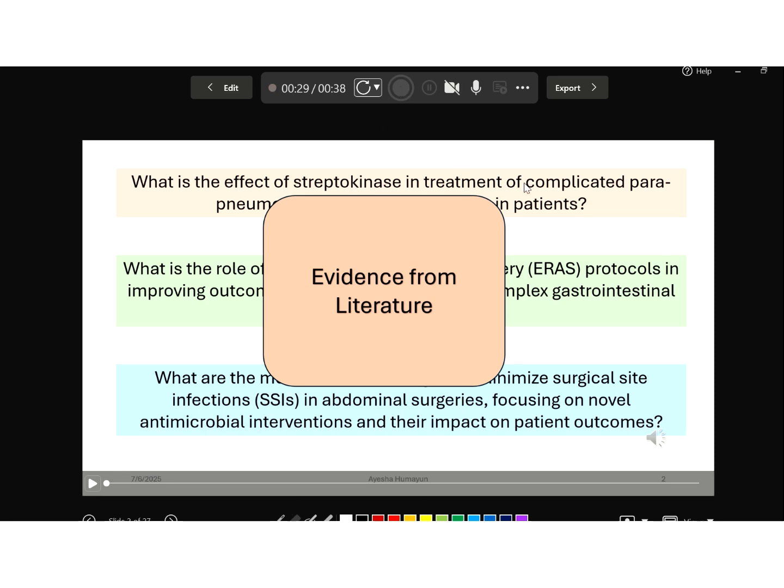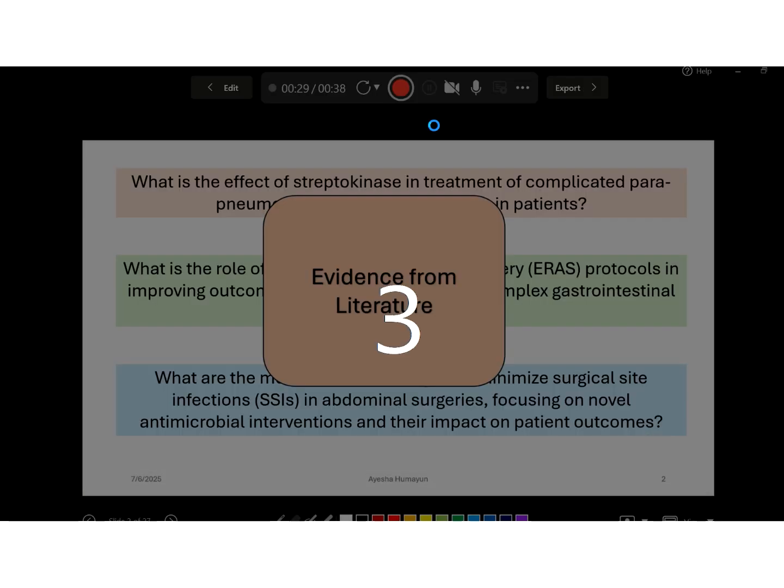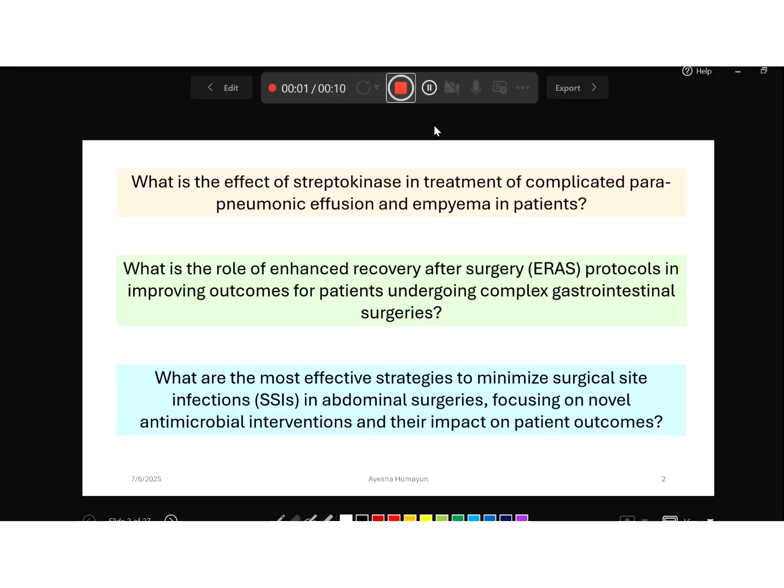Now I have the recording available of 29 seconds on this slide, and total 38 seconds including the first slide as well. If I am interested to do a retake, there is a retake button, and it shows if you want to retake on the current slide or on all slides. If I want to retake on this slide, I will just click the current slide button and it will start again. This is the retake on the current slide.